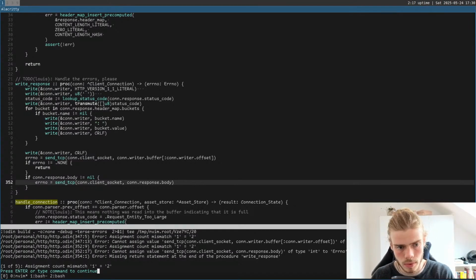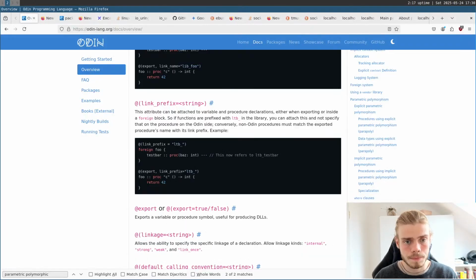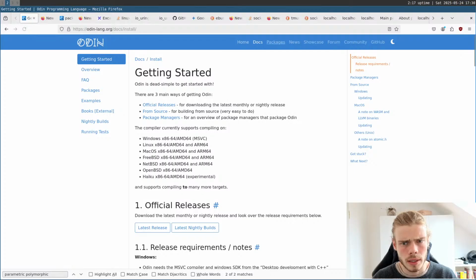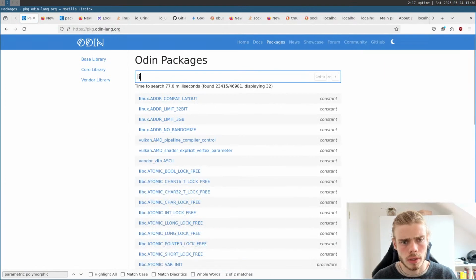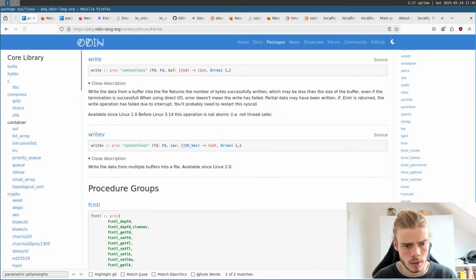Okay, group. Send TCP. Linux.read. What does that return? Linux.write, and int and errno.